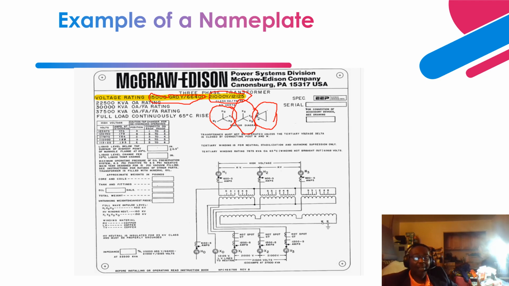And a third function is to block zero sequence currents due to single line to ground faults, right, on the high side or the low voltage side, or double line to ground fault on the high side or the low voltage side, right? So it blocks the zero sequence current if a fault should happen on the high side or the low voltage side, so that the zero sequence current will not interfere with the protective relay that is located either on the high side or the low side. So these are the 3 functions of the delta winding, the stabilizing winding.